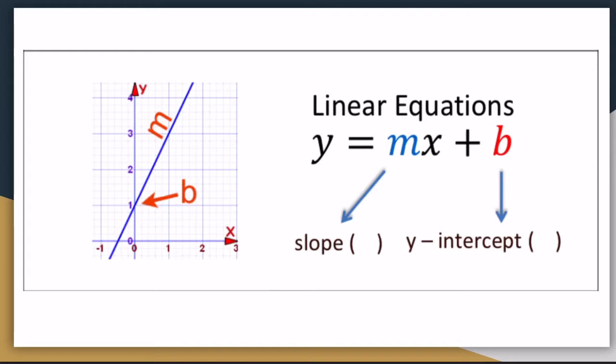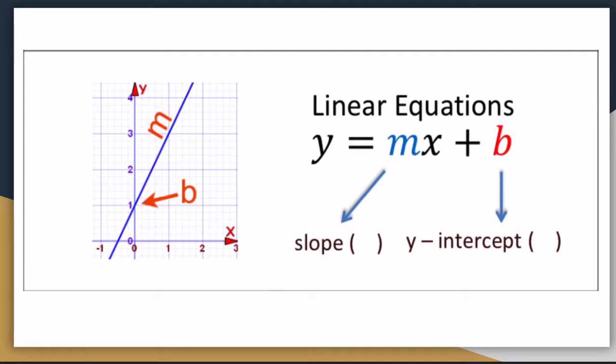So here, linear functions, as we remember from last year in the 7th grade, are in y equals mx plus b form. That's the formula. And there are two really important letters in there that mean something. They all turn into numbers, but there's two that are always going to stay constant, and that's our slope and y-intercept. So if we look at our linear equations, we see two different colors. We have an m and we have a b.